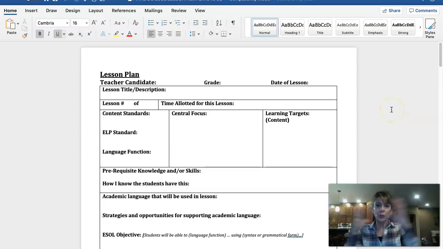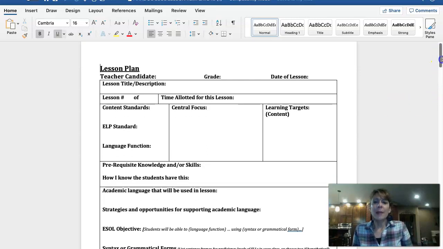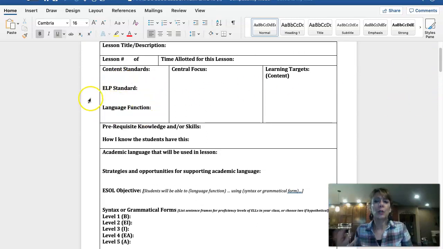And so that sheltered instruction piece helps, again, to bring that content area alive, to make it understandable, and to clarify. And then the language piece, we will learn in this course that we can teach language right alongside our content area all day, every day, by focusing on certain standards and certain functions of language that complement our content area.